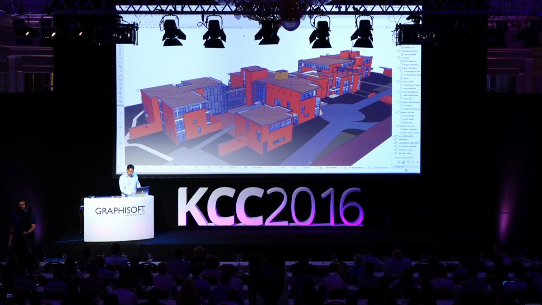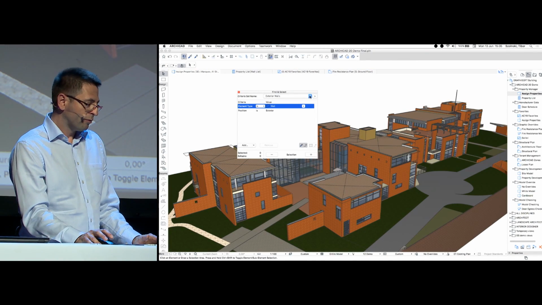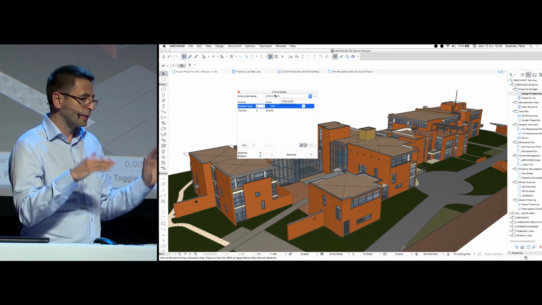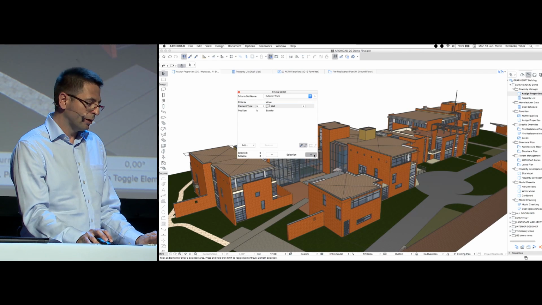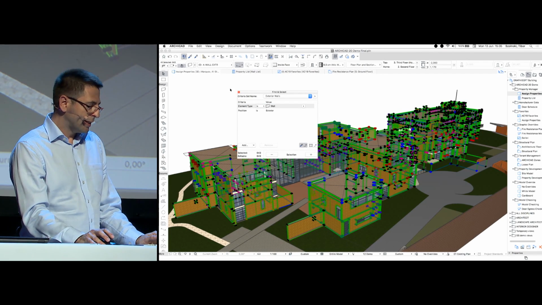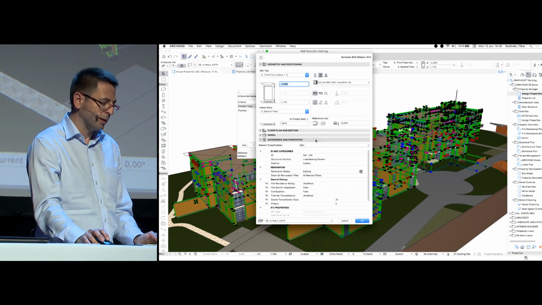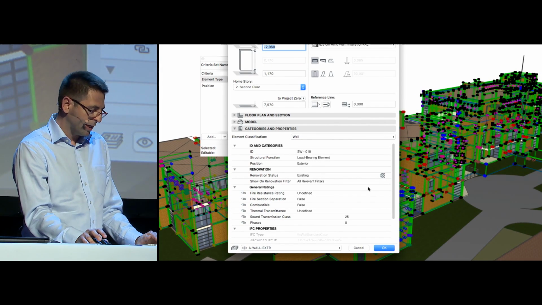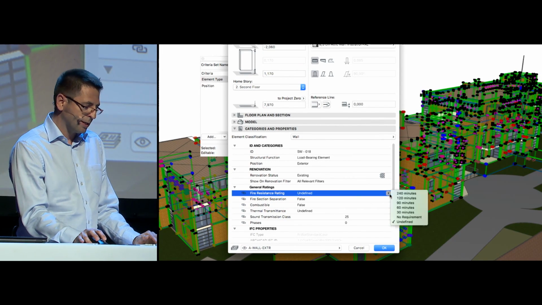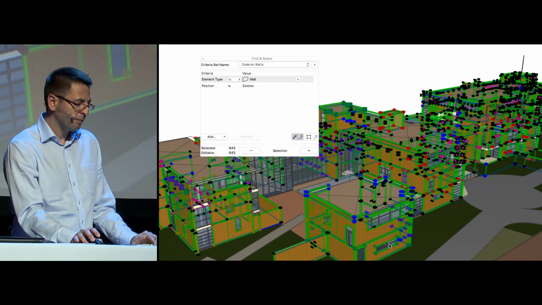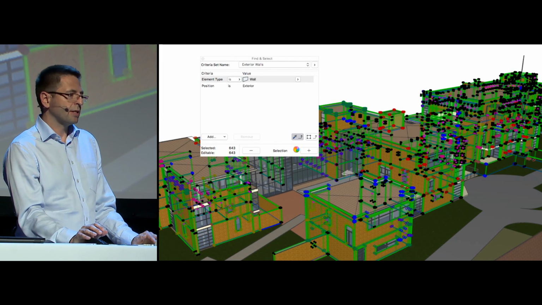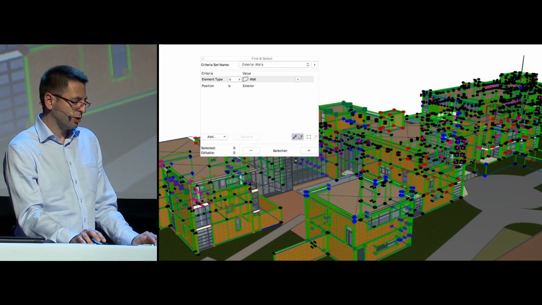One of my favorites is probably, you know this, the Find and Select tool. With the Find and Select tool, we can have intelligent criteria. For example, search for exterior walls in the entire project. And then, with a single click, I can choose all the walls. And then, I can use the brand new property, which is now available in the tool setting dialog, just like any other regular parameter. It's simple as that. So it's already here, and I will choose 60-minute fire-resistant rating, okay? So this is how we manage and add values to properties in ARCHICAD.